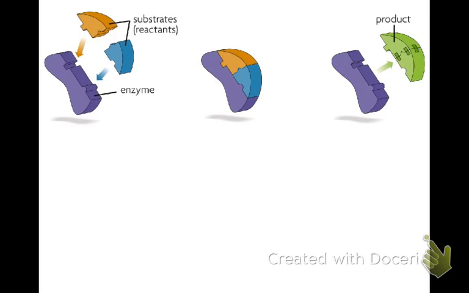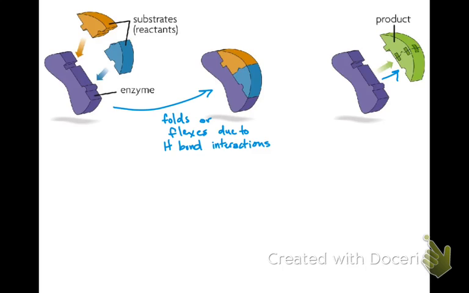Here's how an enzyme works. When reactants, which we're now going to call substrates because they are working with an enzyme, bind to the active site of the enzyme, the enzyme changes conformation or shape. Slight shifts in shape can put tension on the bonds that need to be broken and align the molecules, or the parts of the molecules, that need to bond. Once bonds have broken and formed, the product is released.